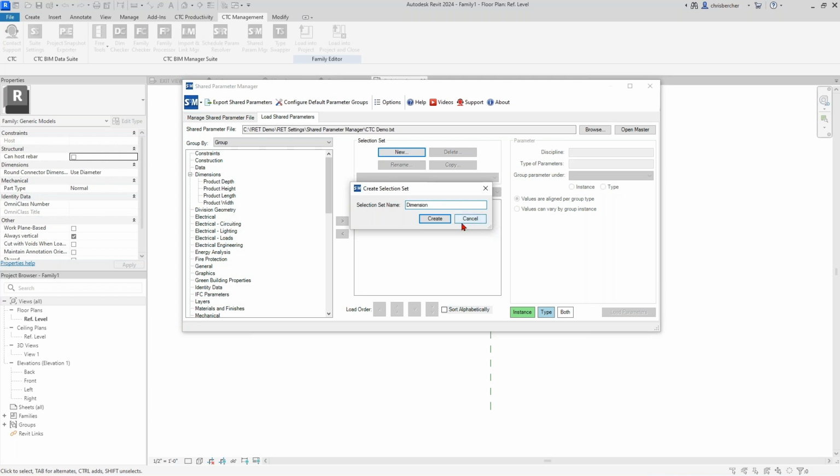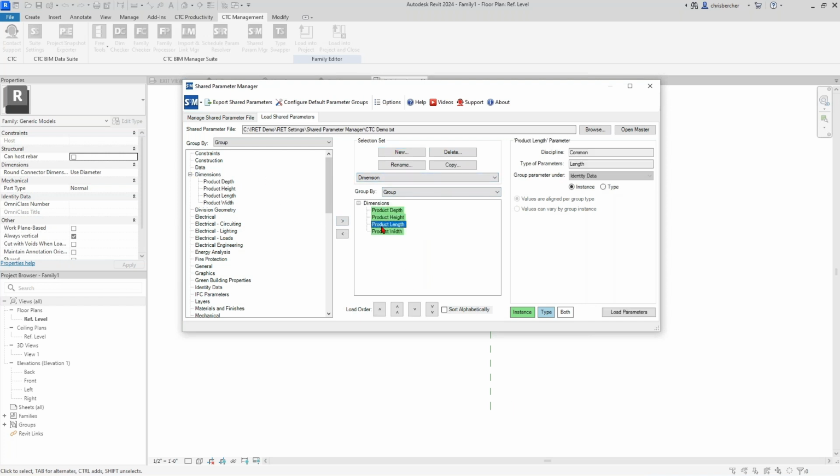Dimension, can't type today. And now I can grab the group, add it over. It will bring all of the parameters along for the ride if you wanted everything. If you don't want all of them, you don't have to bring them all over. I could have just brought over these 2, and that works okay too. So it's entirely up to you how you set it up. I'm going to grab the rest.